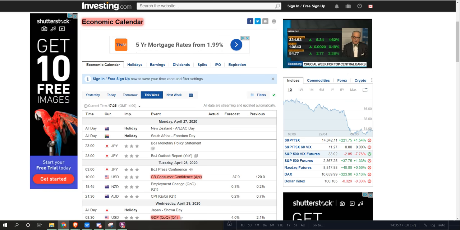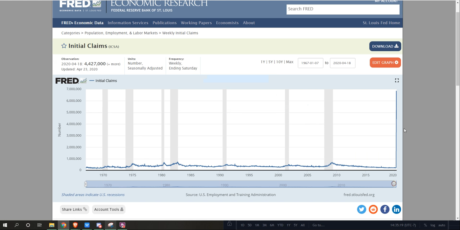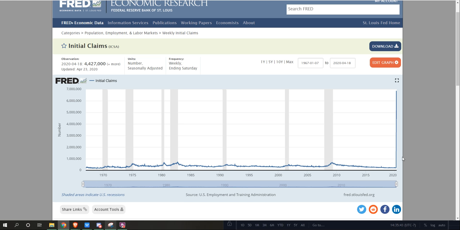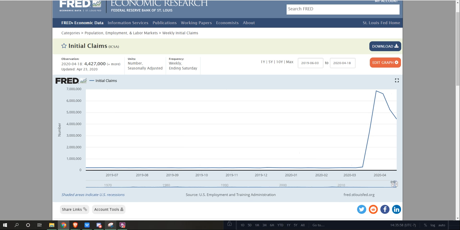We have seen some numbers like the initial claims. If we look back at just pulling back the March data, looking at basically from 2019 and backwards, it's a pretty normal looking chart. We see these highs in the dot-com bust, which was right here. You see 1982, you see 1990 right there. So the gray lines are going to be recessions, but you see that it's pretty well a normal looking chart. If we incorporate the data from COVID, obviously the chart breaks. It literally breaks. You see the amount of people who are filing for unemployment absolutely destroy all other recessions that we've had in the past. Just looking at the number of people who are losing their jobs, it is unbelievable.